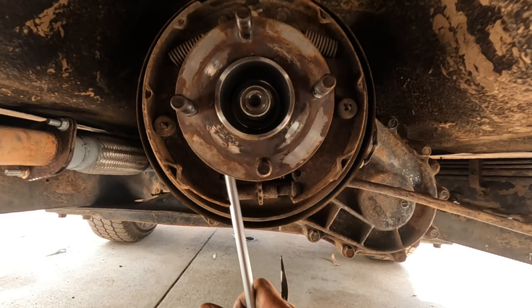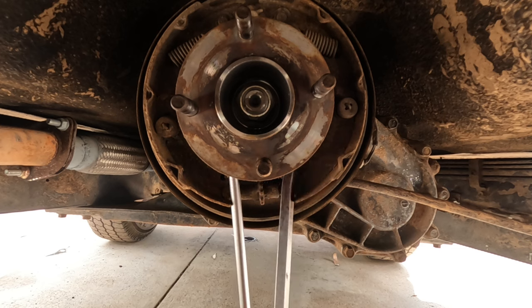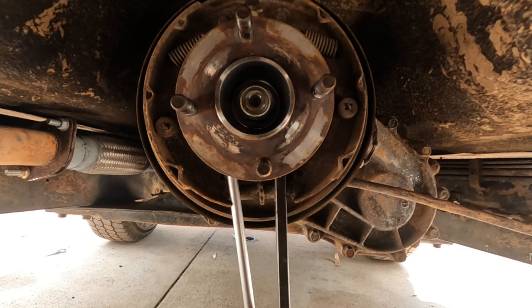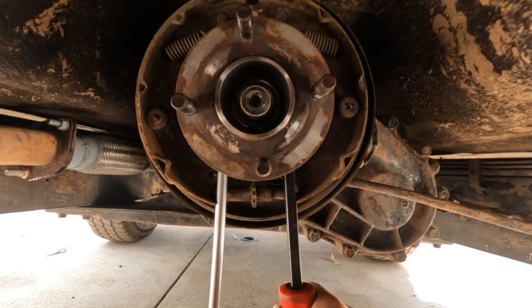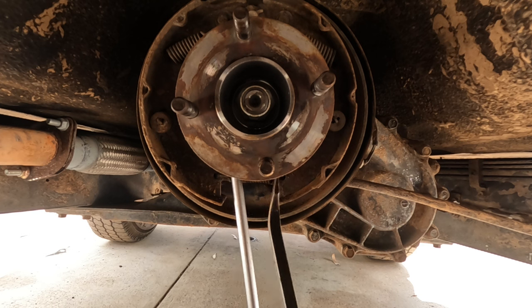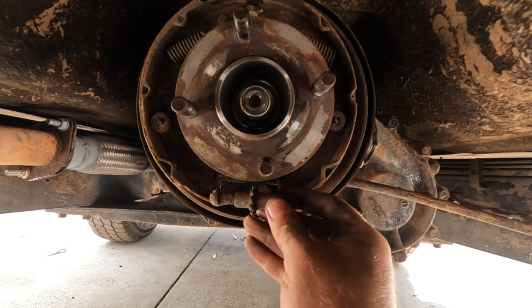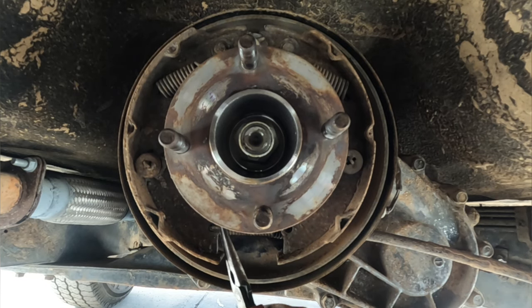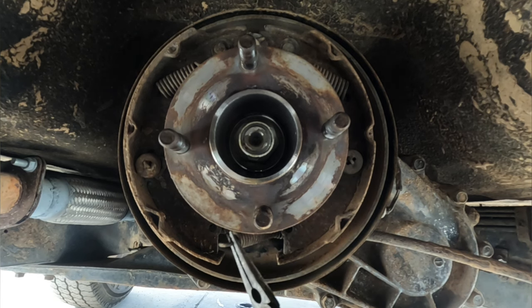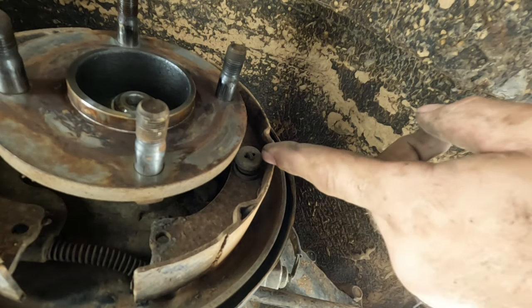What I reckon we'll try is we'll give it a free up and remove that adjuster first. Just with a flat blade screwdriver and the pry bar, see if we can pull them apart and pop that adjuster out. I should have noted before I pulled that out — make sure you take a photo of the area just so you've got a reference. Now let's loosen up that lower spring and see if we can get that off. There's probably a proper tool for this instead of pointy nose pliers. Now I'm just going to move on to the retaining pins, which are held by a spring and a little retaining plate.